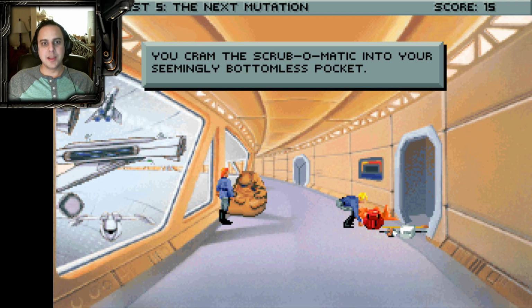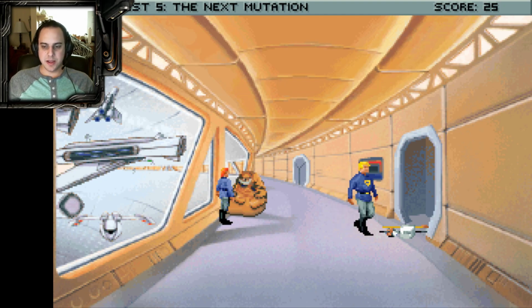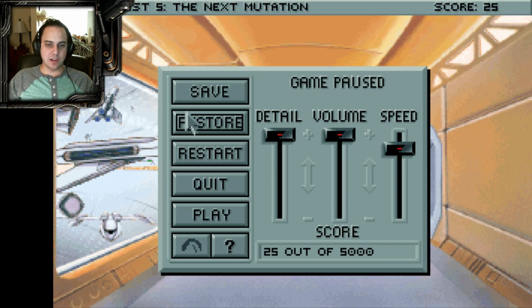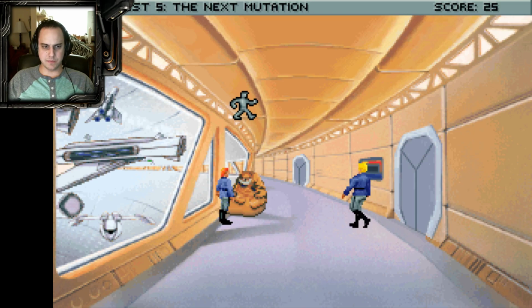Closet. Ugh. You cram the Scrub-O-Matic into your seemingly bottomless pocket. You cram the safety cones into your seemingly bottomless pocket. Thank goodness I have pockets unlike anything else out there. It's like hammer space. Only I can't pull anything I want out of it. All I can do is pull whatever I put in there out of it. And stuff.